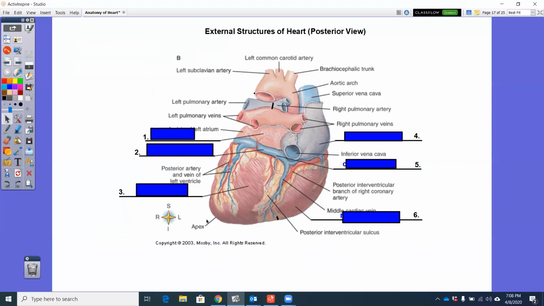Always double check yourself with the apex, because the apex of the heart is always going to point towards the left. So this will be the left side of the heart, and this will be the right side of the heart. And now you can see that inferior vena cava. Superior vena cava is on the superior portion of the right atrium, and then that inferior vena cava would continue down like so. It is carrying deoxygenated blood from inferior to the heart back up towards the heart. It's a vein, carrying blood towards the heart. We're getting all that deoxygenated blood back into the right atrium. So it's much bigger than just this hole right here.